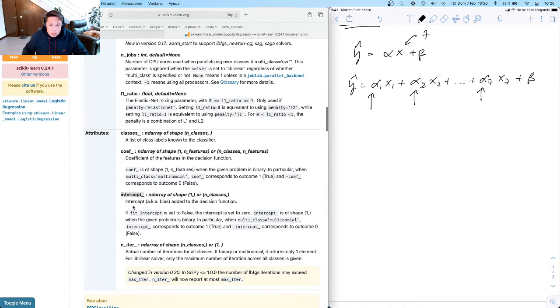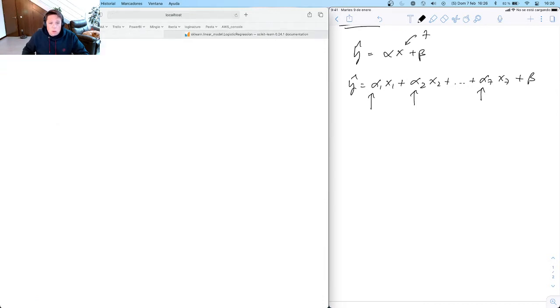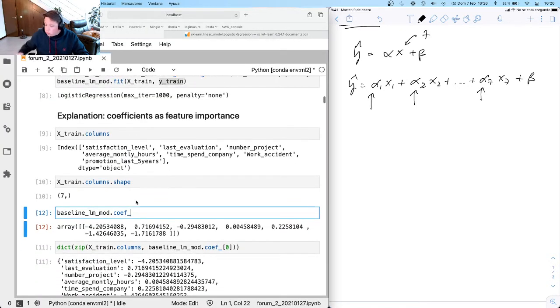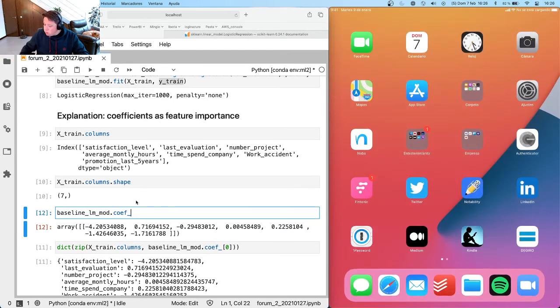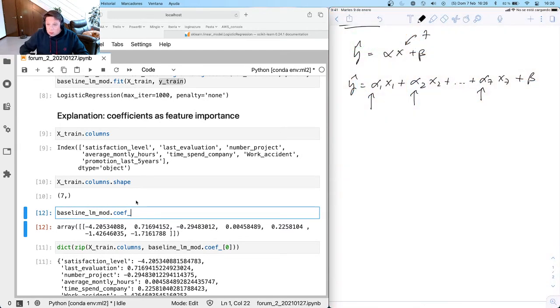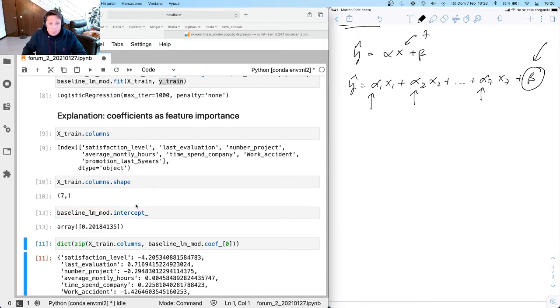Exactly. It's called intercept. So our beta here can be accessed using intercept. In our case, beta is 0.2018.